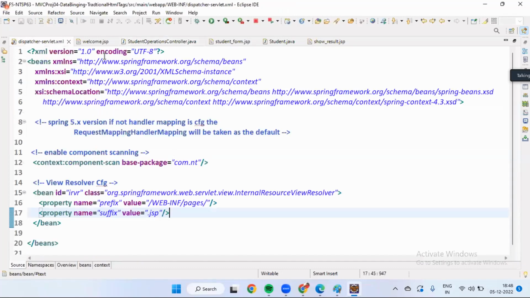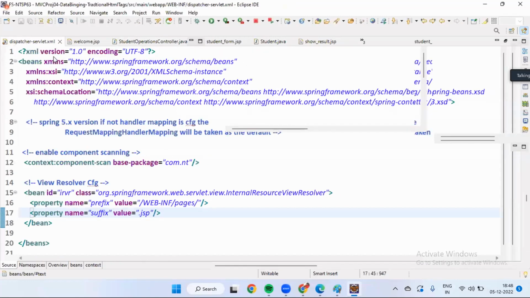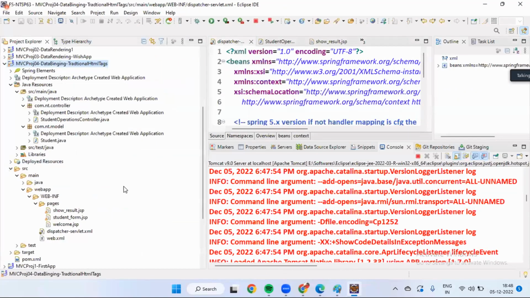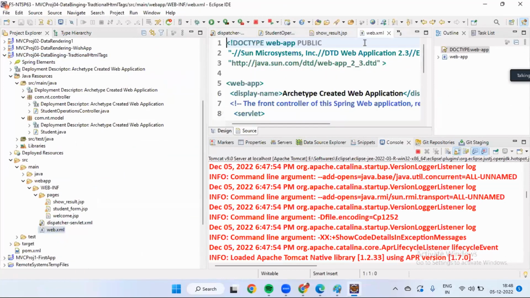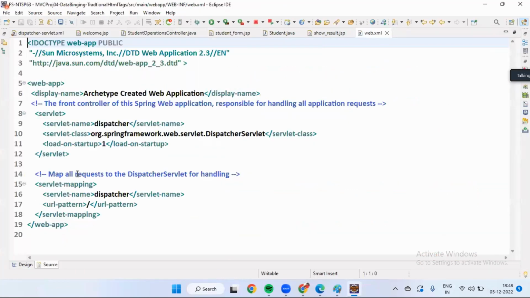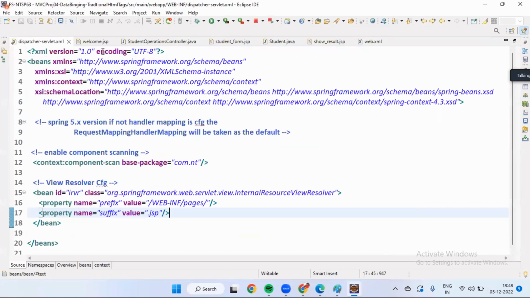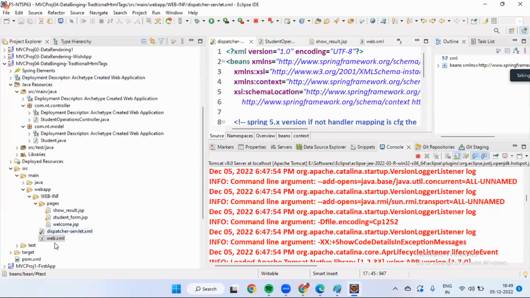Go to pom.xml, guys. Oh, 6.0.2 is compatible with servlet 4. The Jakarta packages, very dangerous. So still we have to take what?